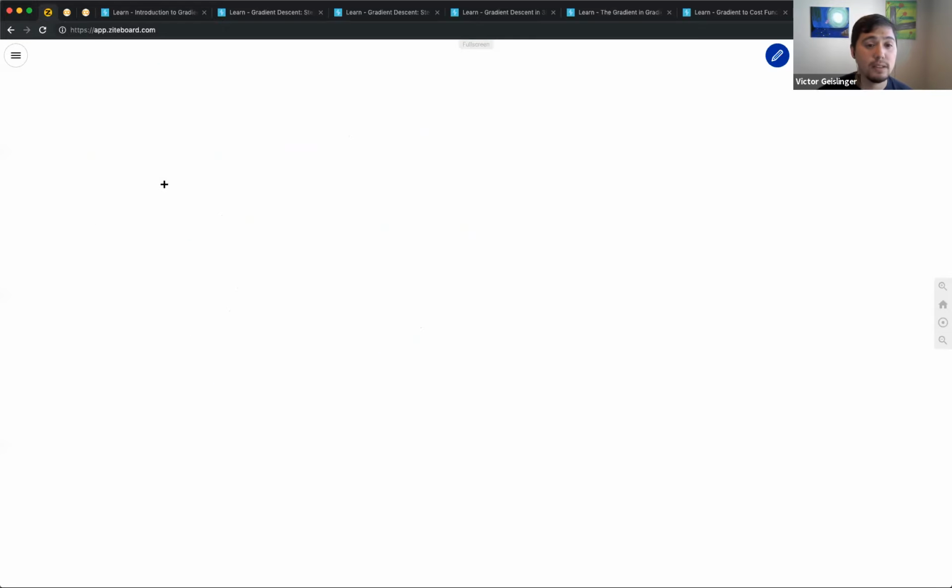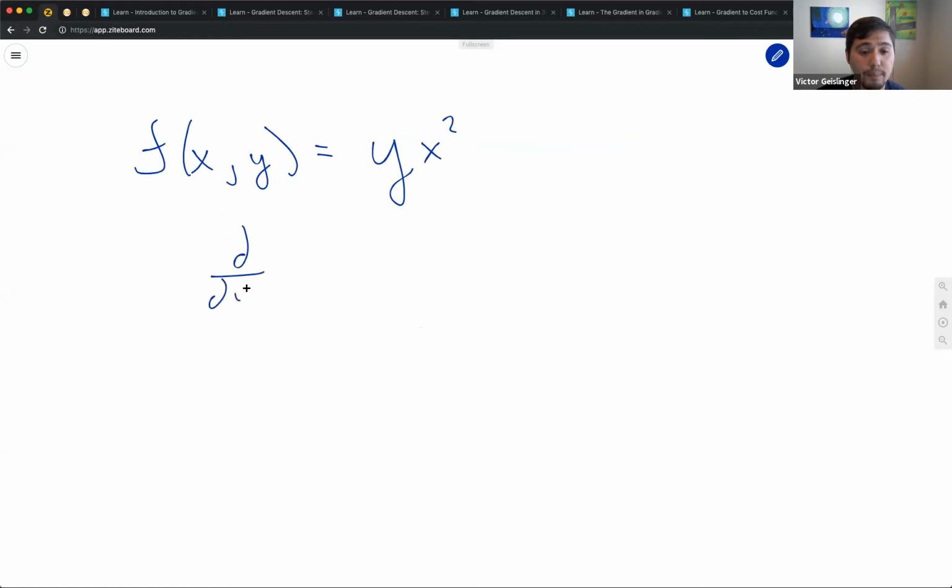But if we want to do something a little more complicated, which most functions dependent like this are, you might have multiple terms put together. So if I have something like y times x squared, now let's take the partial of y first. When we take that partial of y, I'm going to treat x as a constant. You can think of it as taking the partial derivative with respect to y, where y is multiplied by some constant, since we're not going to change it.